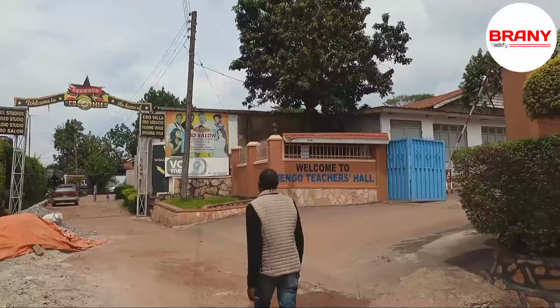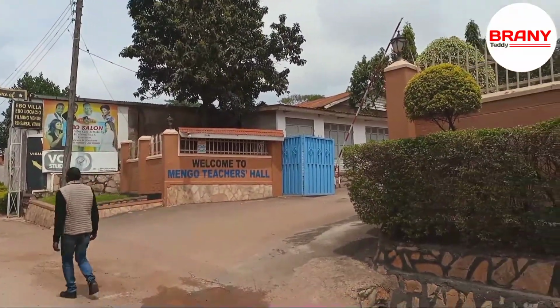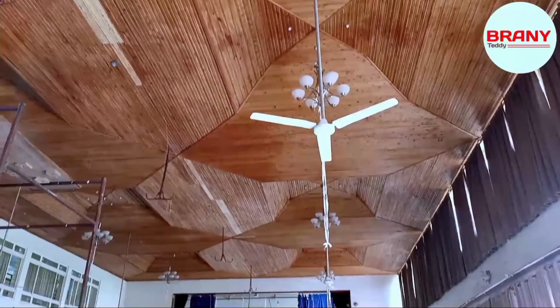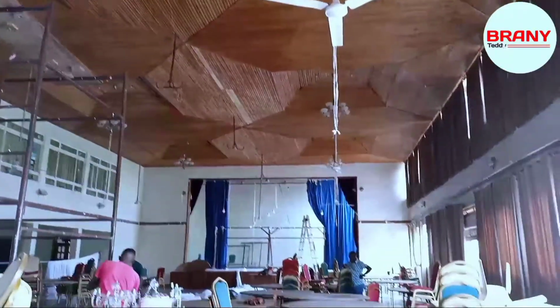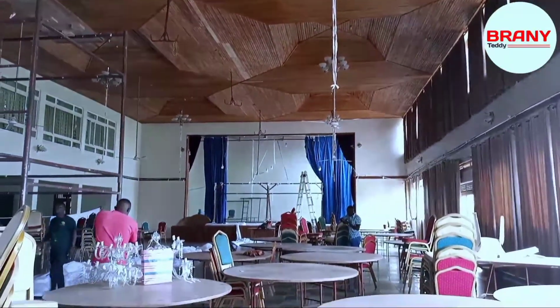Today's wedding reception was at Mango Teachers Hall. The 3-day decoration was done by Donny Events. Our first activity was draping the wooden ceiling with fabric.